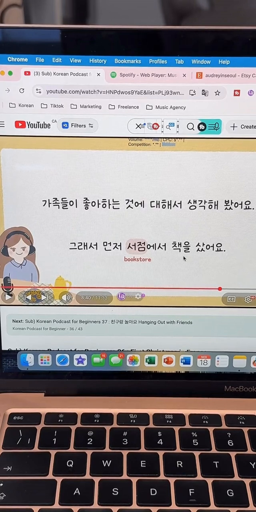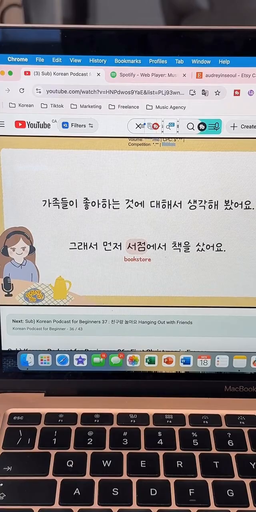책을, what would 책 mean? Comment down below if you know what 책 would mean. If you are more than a complete beginner, you definitely know what 책 would mean. I think it is one of the first Korean words that you will learn in your Korean studies. I don't know why, but this is a word that probably everyone knows by now. So what would 책 mean? I will give you guys 5 seconds to comment down below the answer. So 5, 4, 3, 2, 1.